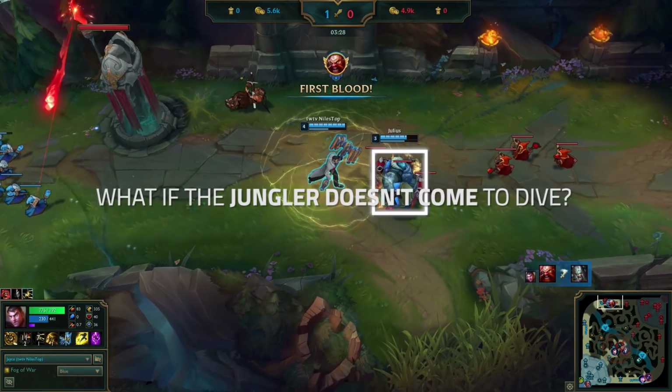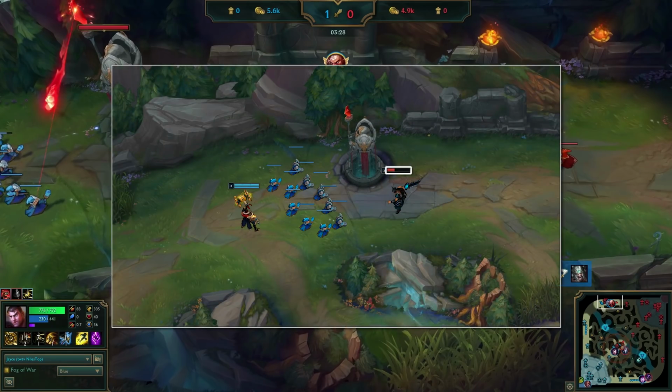But what if Gragas didn't come for this dive? Two things could have happened. If Tryndamere stays under tower with that low health, Niles would just dive him anyways by himself. Or Tryndamere would leave the tower entirely and recall to lose 15 CS and put himself way behind.